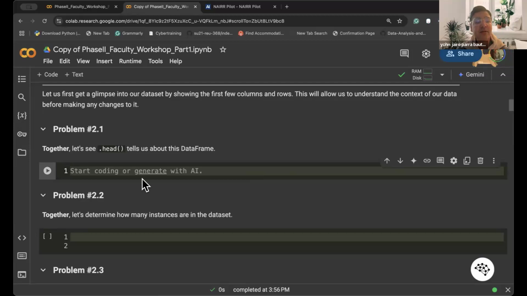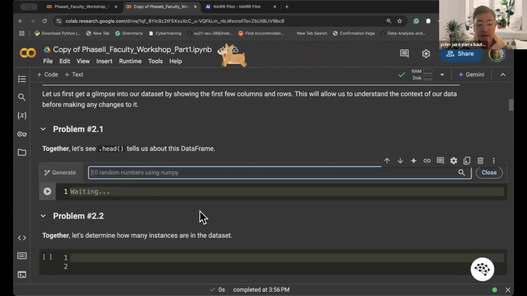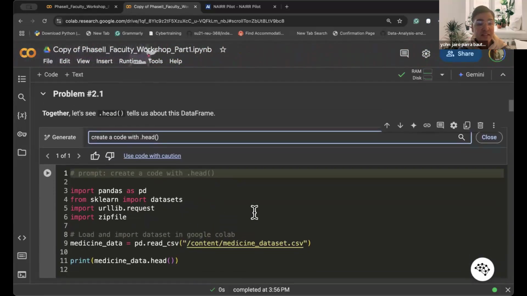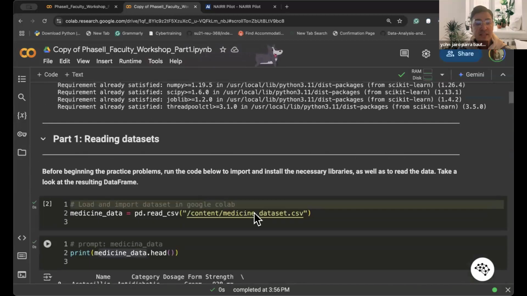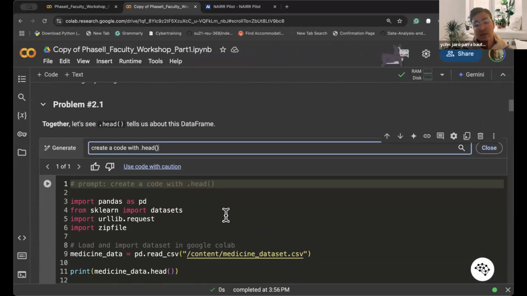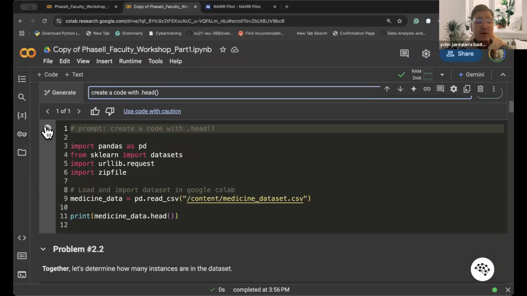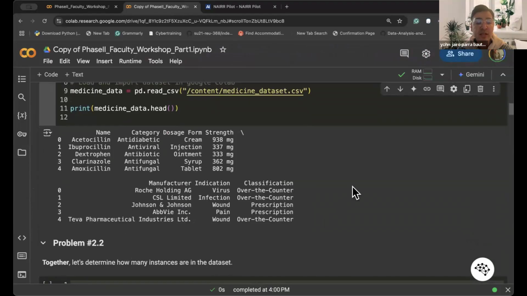So if we already have how we're going to explore the data with this command, you can generate it with AI. You can ask the question: create a code with that. And below it is bringing again all the libraries. You can leave it there, but you already have it from when we started at the beginning. Here we had to give the instruction of what kind of things we're going to use. In this case, this keyword is going to tell us about this data frame. It generates the code below, and when you run this, you get the same thing, the columns and rows, the first 5 rows of the data.